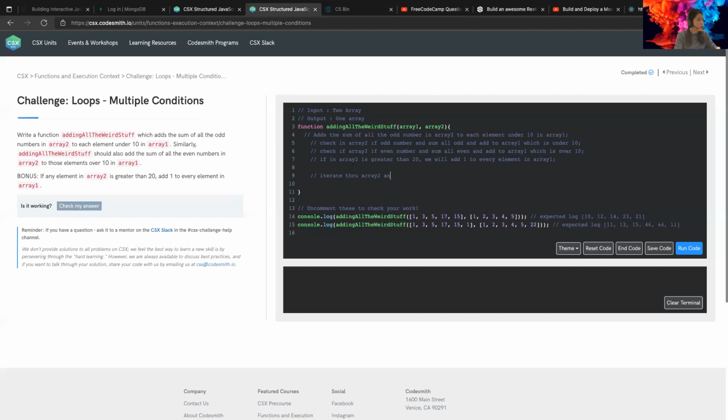Sum of evens and sum of odds. So I think first of all, I'm going to declare the variables sumEven and sumOdd and assign them to 0.